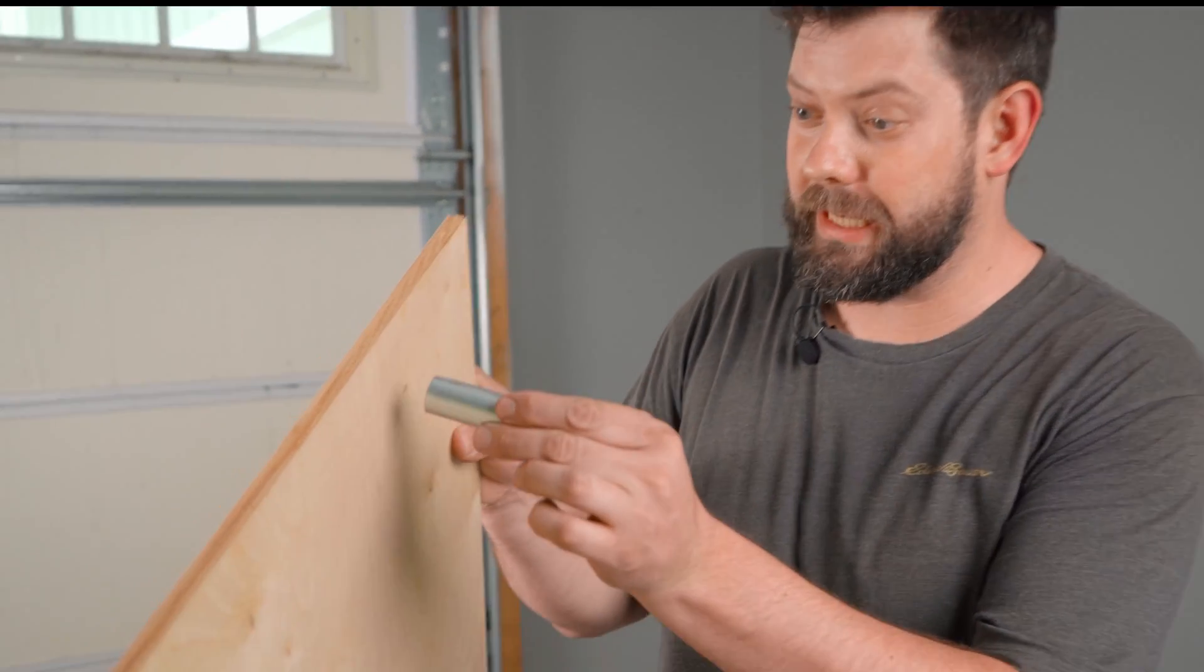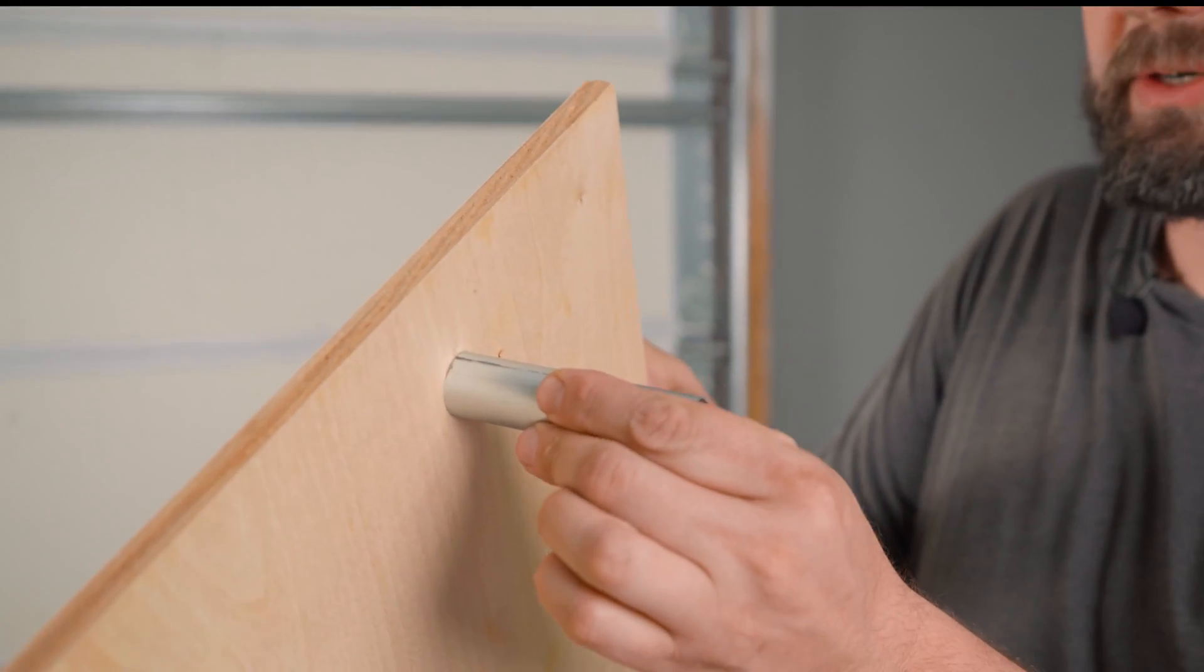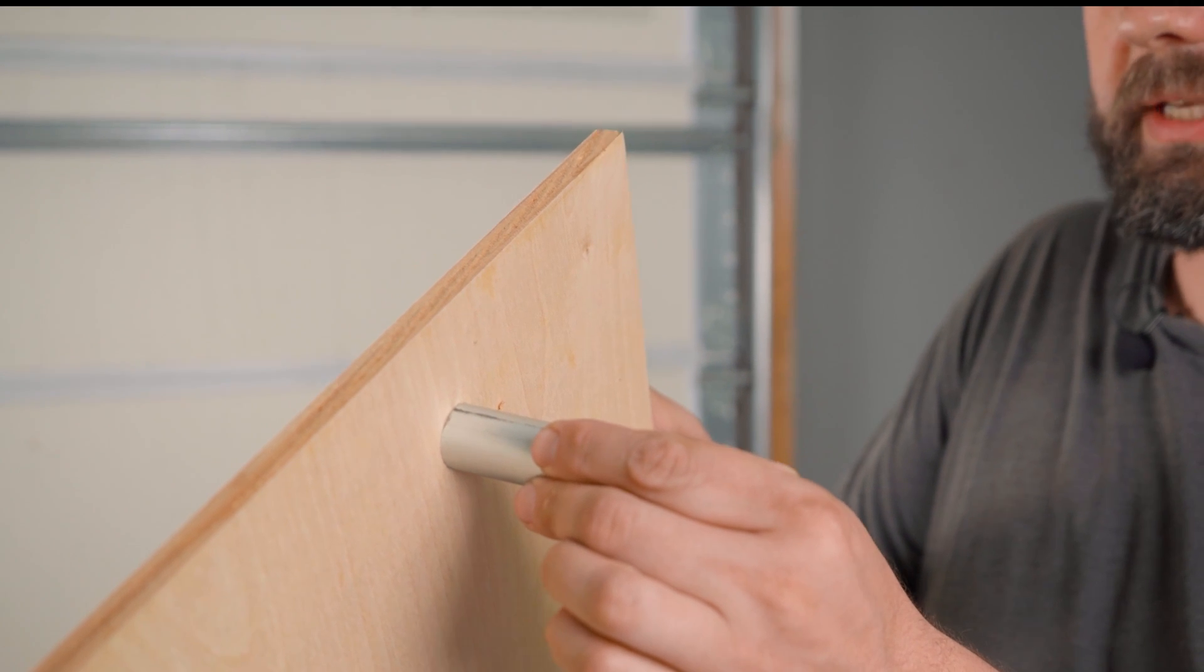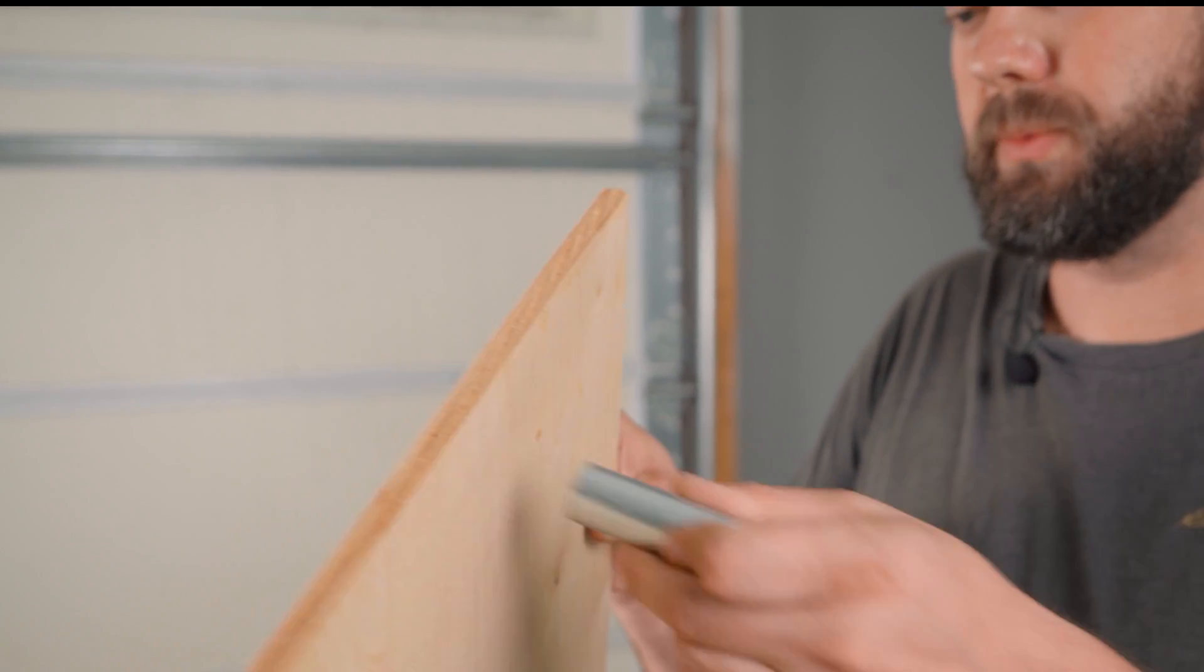I think one of the most exciting possibilities about using these threaded nut inserts is mounting a flat piece to this. So if you have a tabletop or some sort of flat piece of wood, being able to get the conduit to adhere to it and mount it just like this perpendicular out from the piece of wood. So we're going to give that a try.